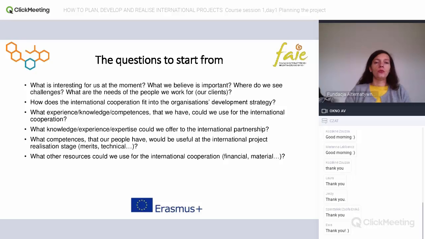The next question would be, what competences of our people would be useful on the international level? And I'm not speaking only about the merits competences, like you have a great trainer or you have a great educator. What also matters is, for example, if you have a good administration specialist, if you have a good accountant, if you have a good person for, I don't know, media communication. So not only the merits, also the technical experience, it all will be useful on the international level.